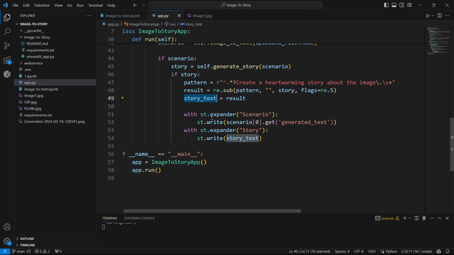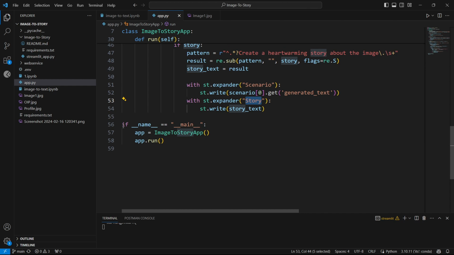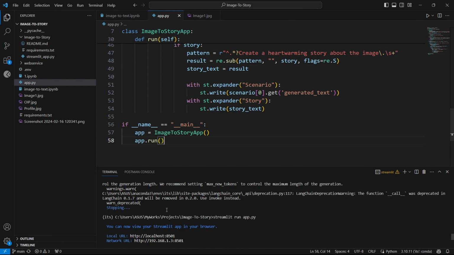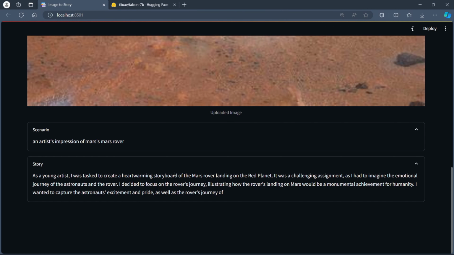With the story text, I write the scenario as well as the story output. Finally, I use this initializer to run the Streamlit function. Once you have done this, you give streamlit run and the file, which is app.py. Once you run it, you would get URLs, and this is the one.